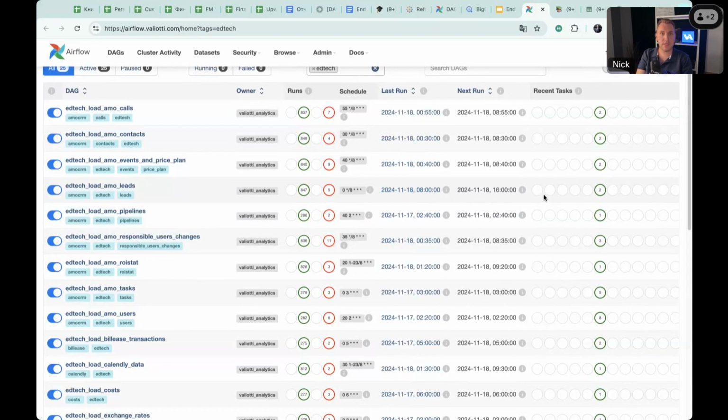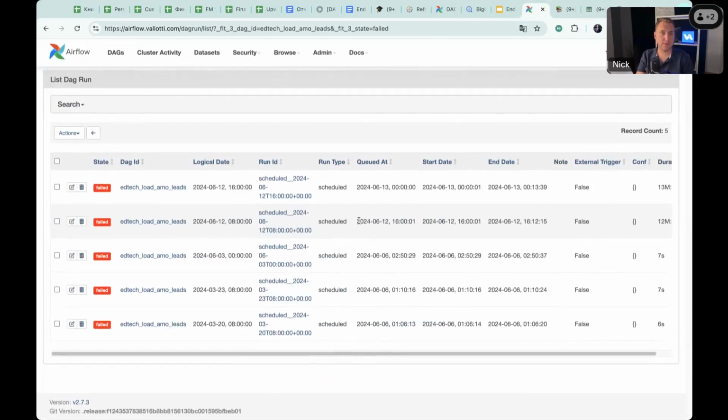And for us, it is super important information. Why so? Because if something fails, let's say we have these 5 different failures, we know when exactly it happened, and then the data engineer will be able to fix it quickly. He will get an alert that something has been broken.